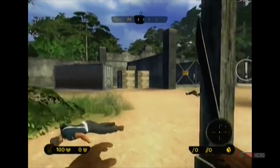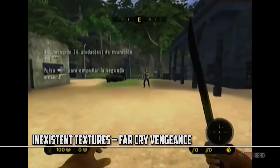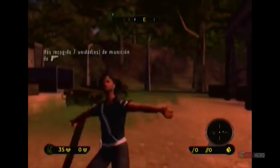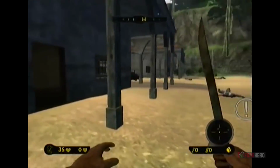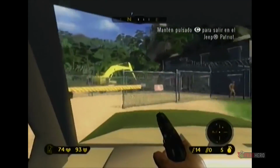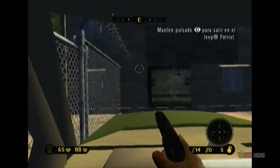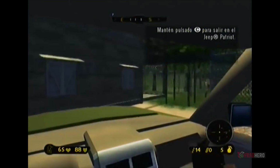Far Cry is a fairly good franchise with games that tell a compelling story and have competitive visual effects. However, one of their installments is not like the others. Far Cry Vengeance is a video game developed especially for the Nintendo Wii, and because it has so many shortcomings, it's downright impossible to choose only one example. But if we were to concentrate only on the graphics, the lack of textures is definitely the most daunting one.